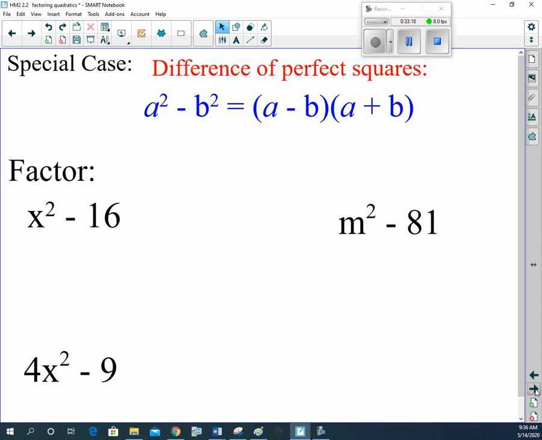All right, so this one right here is a special case. It's called the difference of perfect squares, and we saw this when we multiplied out our binomials. What's happening here is that your middle term is a 0. So in our little setup, when we were trying to do our setup with our binomials, this still ends in a negative, okay? But what's happening here is we're trying to add to what? You're trying to add to 0x.